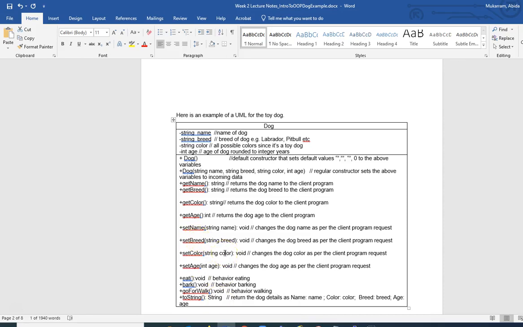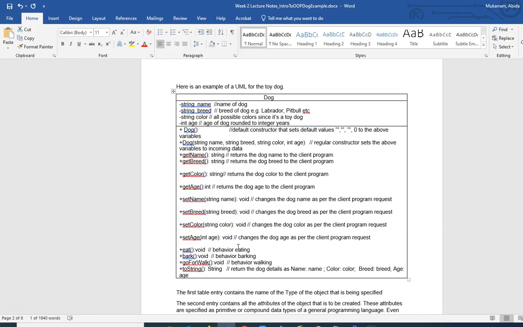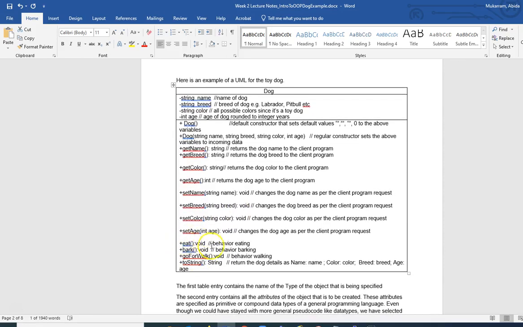Remember that setters are privileged functions that allow you to actually change things, right? And there may be occasions where you're not given a setter. Now, the other methods that you see here are the getters and setters, which are typically going to be there for any class that you create. Dogs, cats, monkeys, ships, furniture, anything that you create.